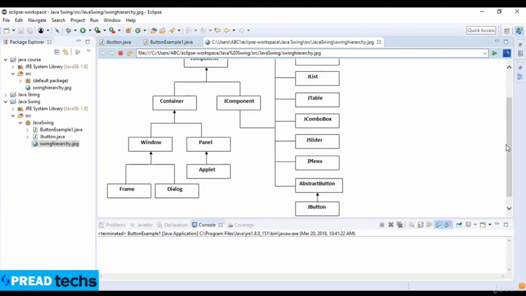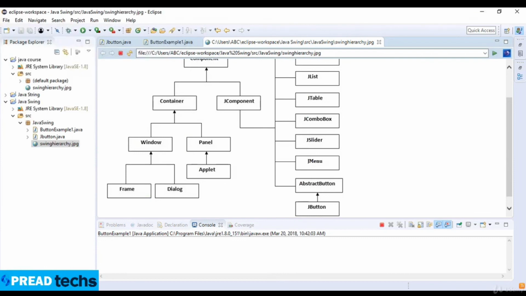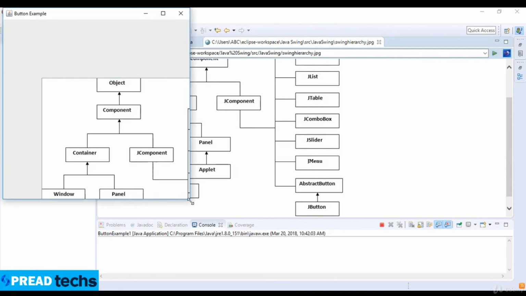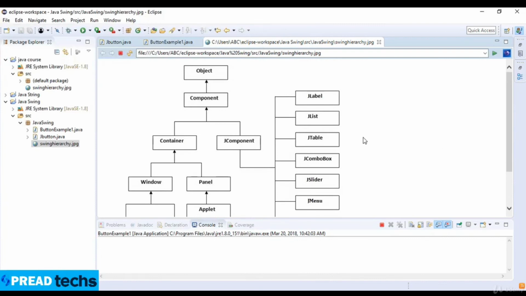In the Container class we have the Window. This is the Window, and this is the Panel. Then the Applet, and you can see here we have this Frame, and then the dialogs, meaning the frame dialogs here.